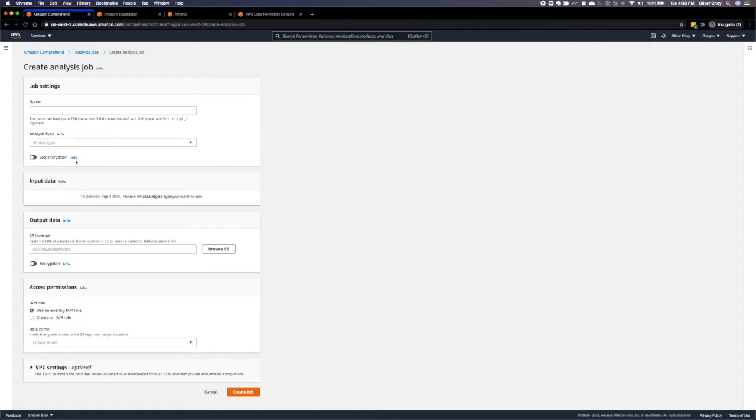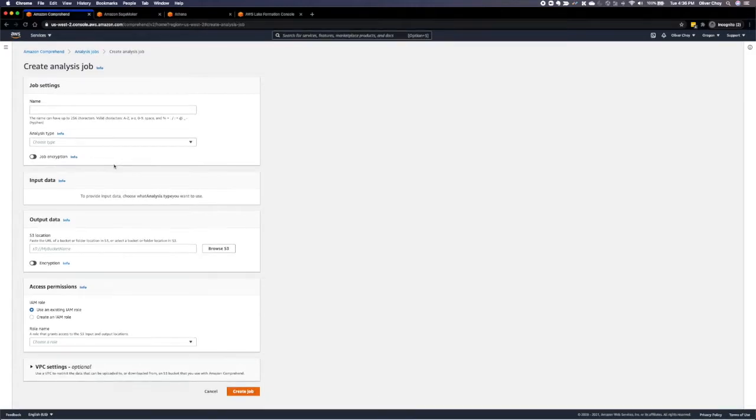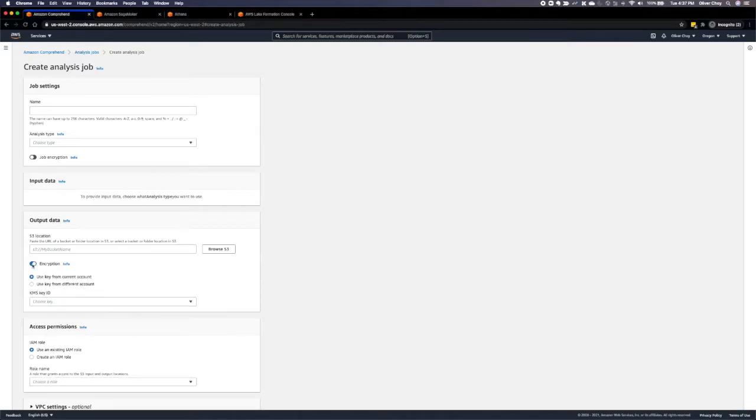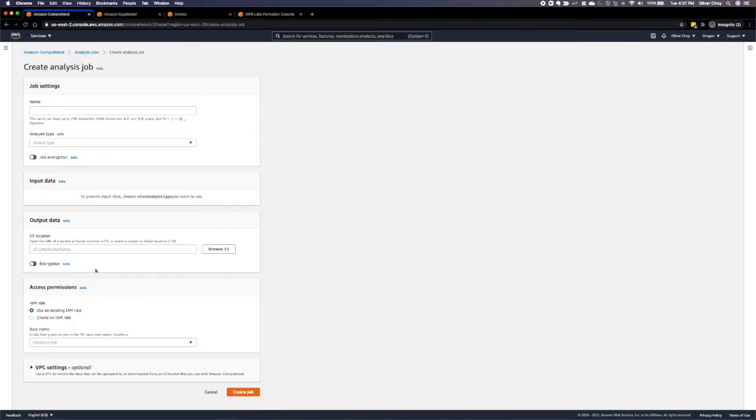There are other parameters that you can supply while creating the job, which I'll cover in detail in SageMaker, especially when it comes to specifying the location as well as any security parameters such as the encryption key used for the data. And again, at a high level, this is how you create a job.